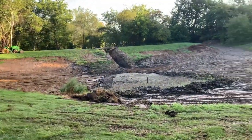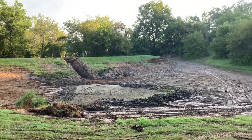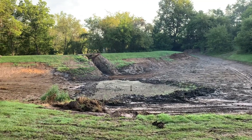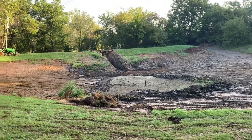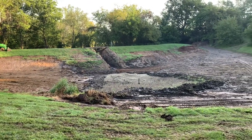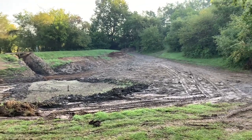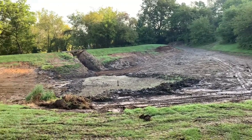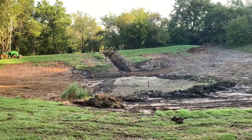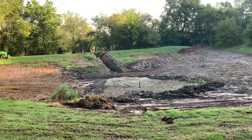It's been a fun project, but I'm a little tired of sitting on the seat of the tractor, but I think we're going to get her done. We'll get the mud out today, probably spend the day or tomorrow reshaping things and getting everything all smoothed out, and then the next day start putting the dam back together. And then we got plenty of time to work with edges and whatever. There's supposed to be rain coming this weekend, so maybe it'll start filling up a little bit. But realistically, it'll be next year sometime before the pond is full again.